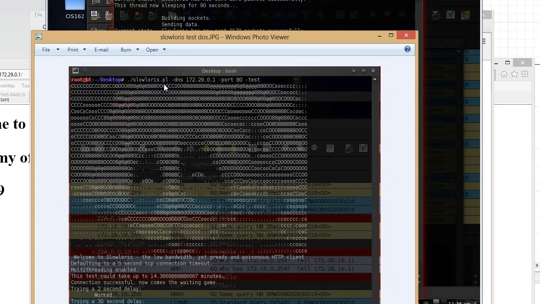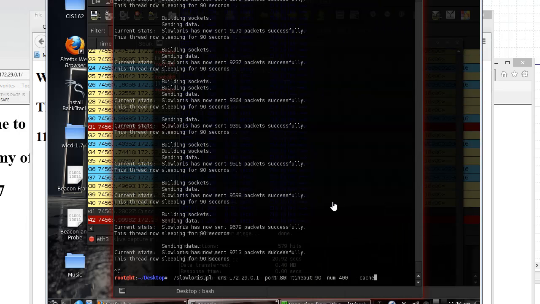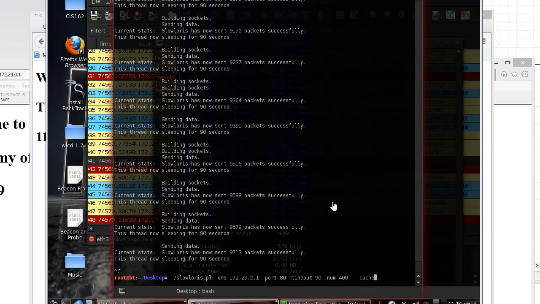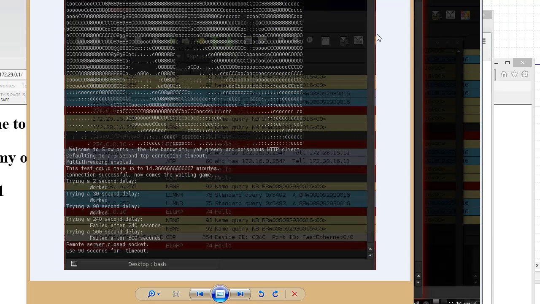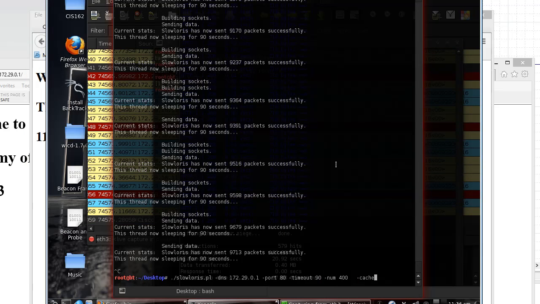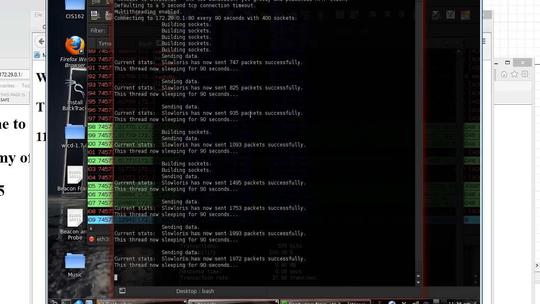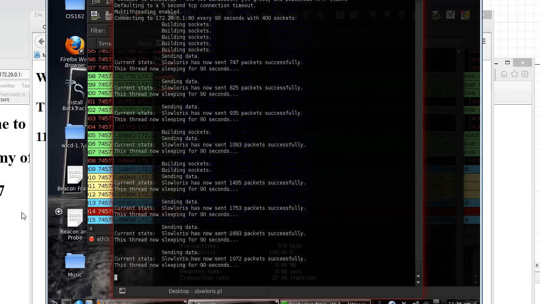Okay, here's the one on the web server, IIS, I'm using. Same command, but here's me attacking my IIS server, port 80 test, and I ran it for a 90-second delay, which worked. So I'm going to set that value of the target for 90 seconds. Here is Solaris running right now and sending packets through.